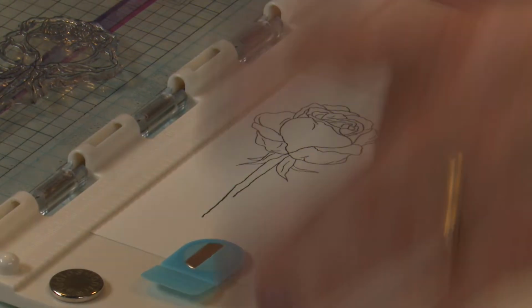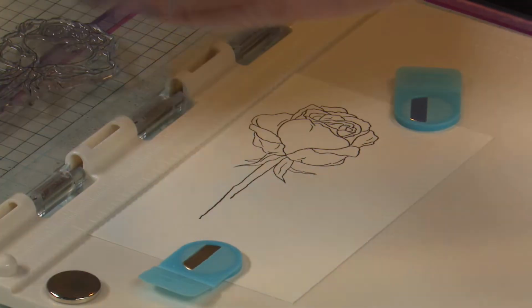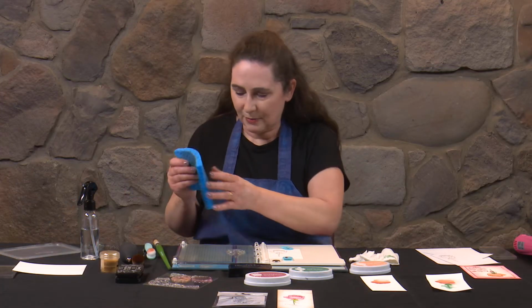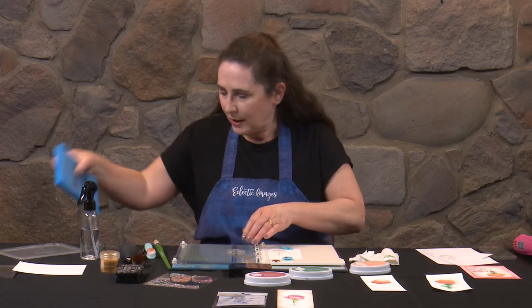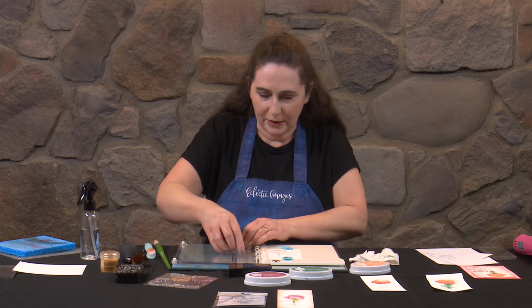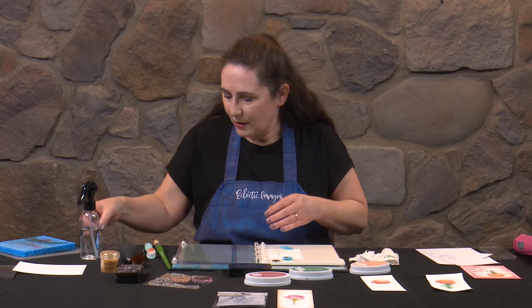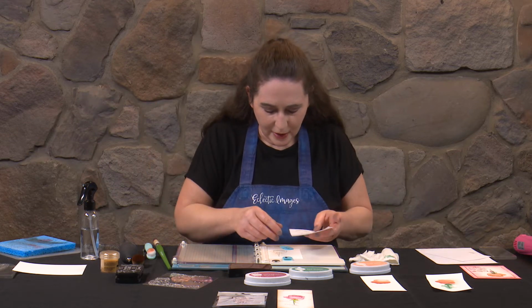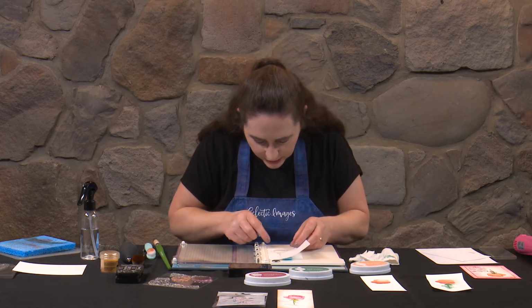Okay, so now let's pop that ink away, and we're going to now use our other colours that we were working with before. I'll clean that stamp and take it off, and we're going to start building up our background layers. So we're going to get our scrap bit of paper and pop it just over the top of that.